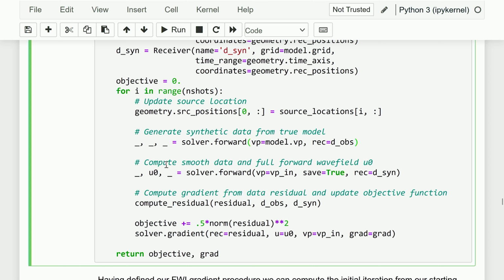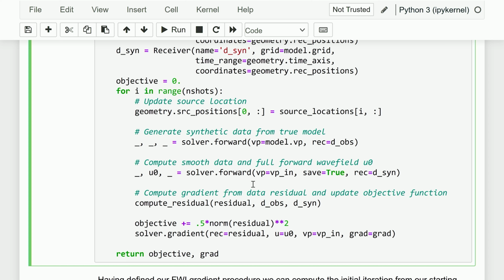Then we call solver.forward again, but using our smooth model, recording dsyn, the synthetic data, but we also want to record the full wave field here, which we're going to store in the variable u0.